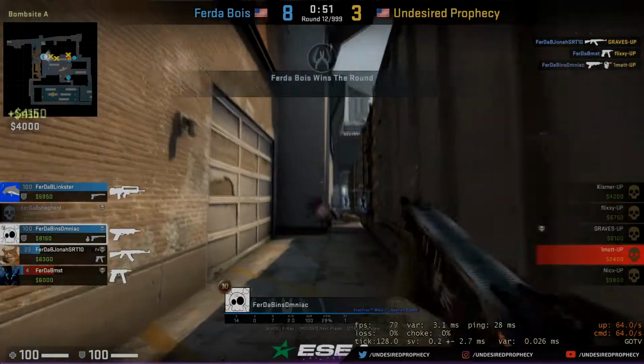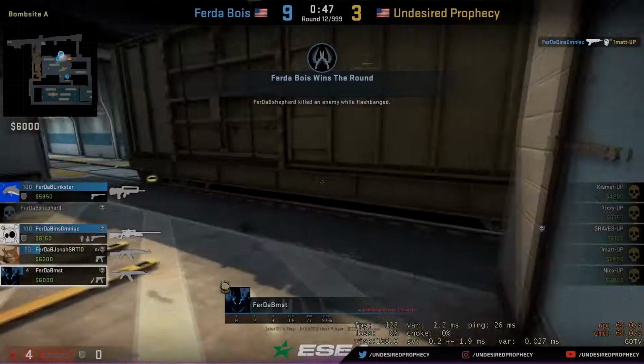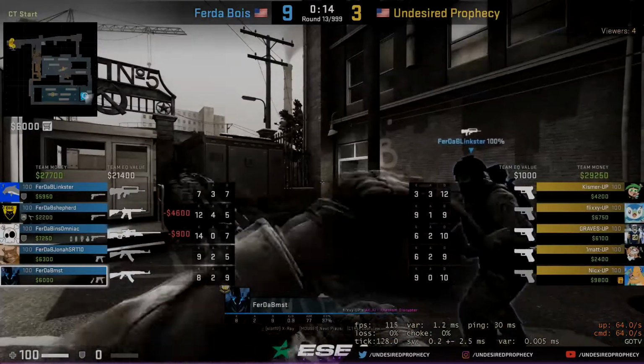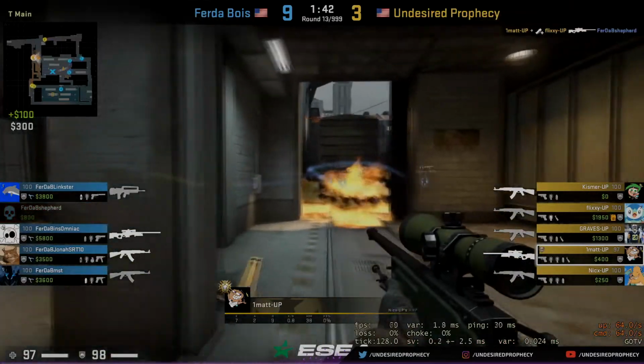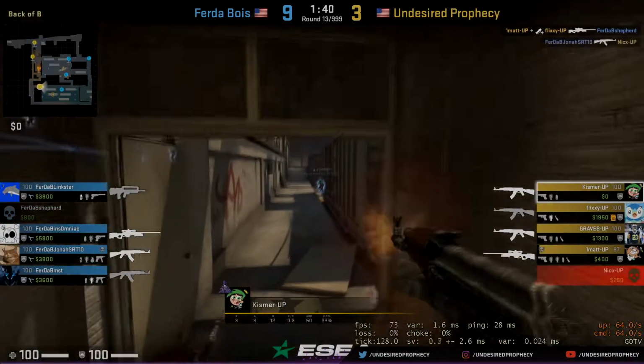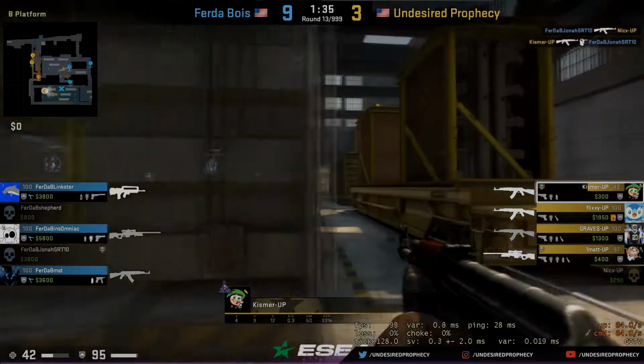And it's 1 versus 4 for Matt, and Insomniac from the bat gets himself a free AWP, and Ferda Bois get themselves a 9th as they go up by 6. Will be a lot more careful next time. I guess I can't say the same for the CTs. Kismer trying to pick up that frag on B, and just like that, it's an open B bomb site for the T side.